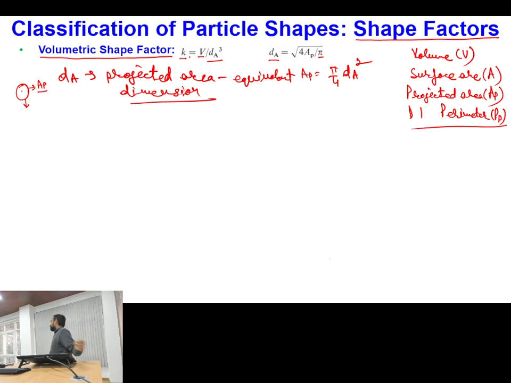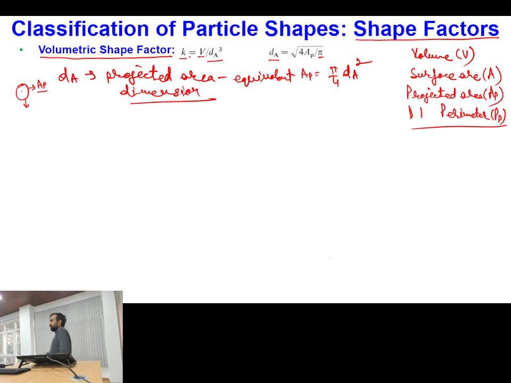Yes. Sir, projected area to different orientation. Yes, projected area will be different in different orientation. So that's why typically, whenever I am considering the particle under consideration, we will try to see the direction in which the particle is facing the flow. In that particular direction we will try to take the projection of the particle. Okay. So the way you do in case of your fundamental fluid mechanics.